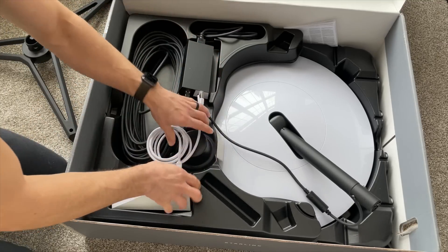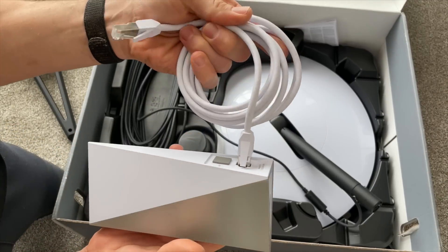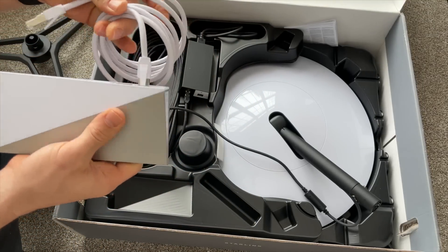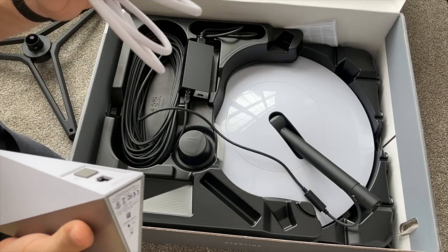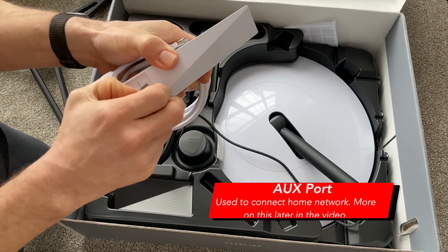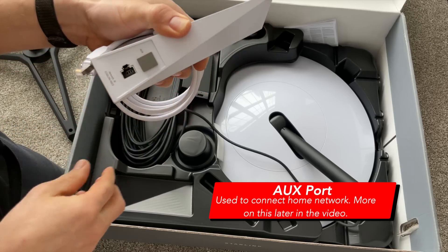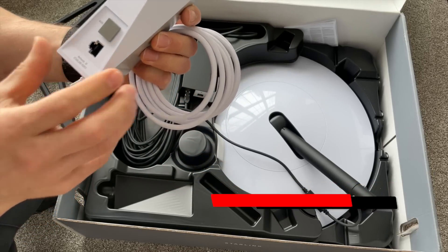I'm going to disconnect them. These are nice thick network cables. I've worked in IT for 16-plus years, so I understand when I see a good cable. Yeah, great cable. This is plugged aux — I'm not sure what the aux is for, but obviously they want that plugged for now. And then Starlink — got the Starlink ID. I'm probably going to gray that out so you don't see that piece.